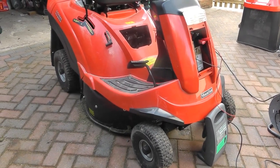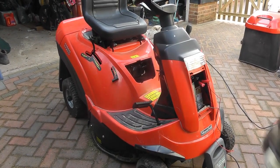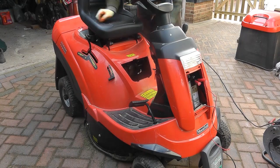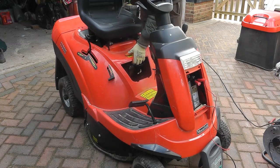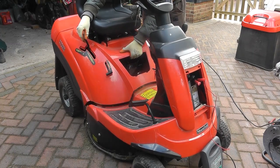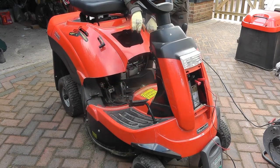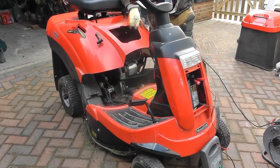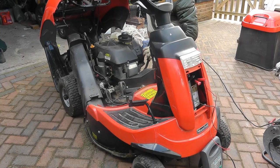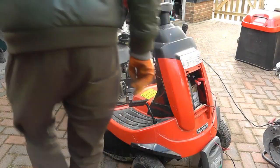Just wind this out a little bit so you can see, hopefully a bit easier, what's going on. Right, so now you've basically taken out the one here, you've taken off the two caps here. That then allows this to start moving up, I think. Okay. On this side, where the cutter is, I always stand on the right hand side, and then you need to get your arm up there and just hold that up as it comes up. Okay, and that takes the top of it off.